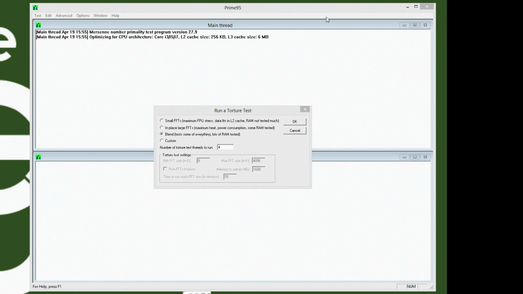Hey, this is Steven from Legit PC, and today we're going to be looking at the GIMPS Prime 95 test, and we're going to be mainly looking at the stress test, which is what you could use to run as long as you want, check your overclocking, make sure your system's stable, things like that.